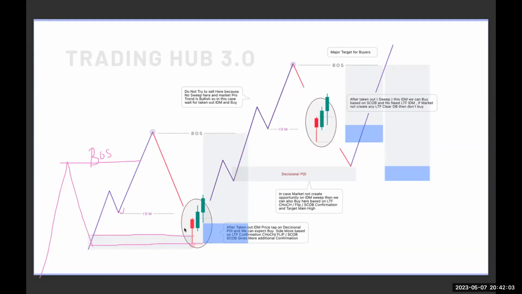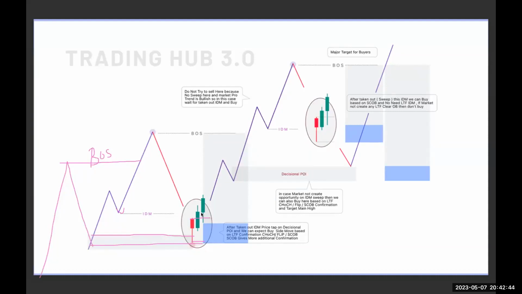The second scenario is here. If you want additional confirmation for the buy and sell, then you can use single candle order block for additional confirmation. So what happened here? Price taps here and gives a single candle order block confirmation. Price taps here, gives a reaction, and the third candle mitigates this first candle order block, which is our bullish order block, and taps there, and you can buy here, right? But in this situation, you don't need to wait for taking out the inducement or anything. When you're looking for the buy and sell based on single candle order block, you don't need to wait for taking out the inducement and lower time frame confirmation.